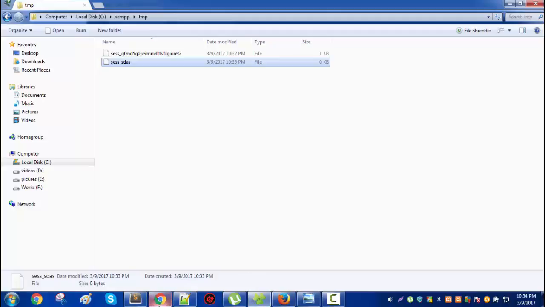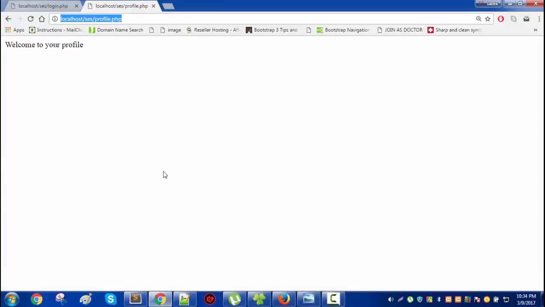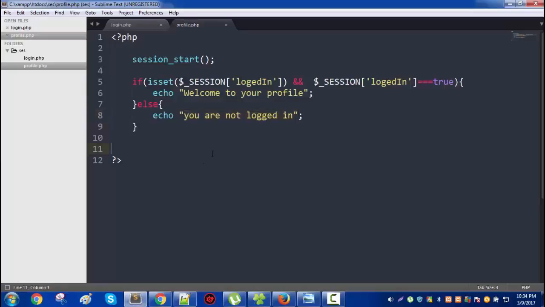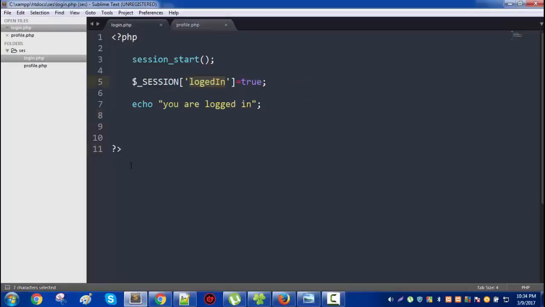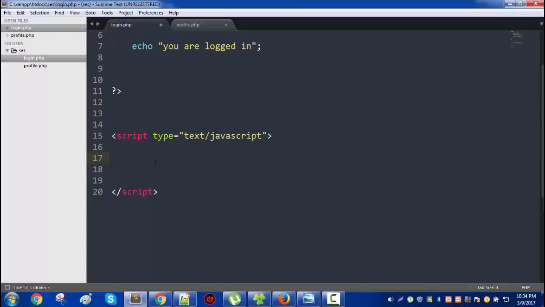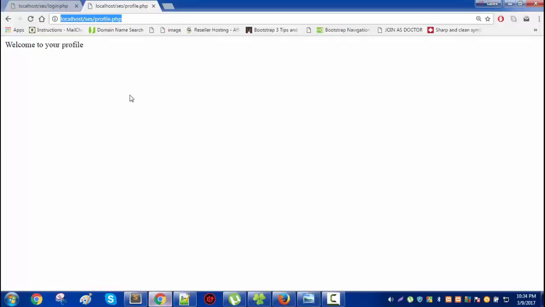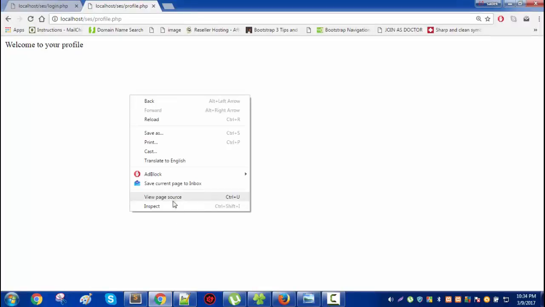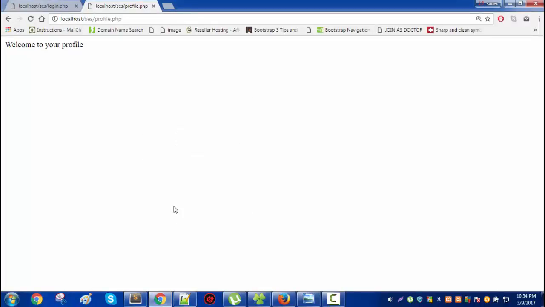Now I will try to show you how a hacker can steal your session IDs. So a hacker can try to steal it using JavaScript, and there are different methods to steal your session IDs. They can just guess it, or they can just brute force it in order to access your session IDs. All they need is your session IDs, right? Okay, but before going to do that, now let me show you one important thing.